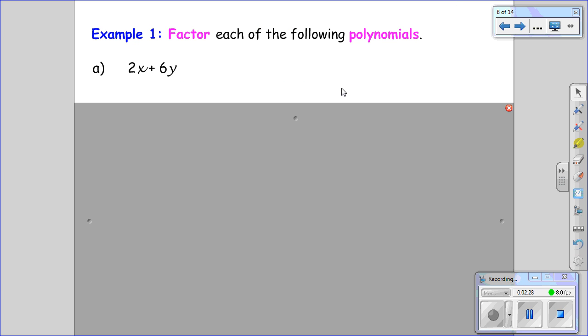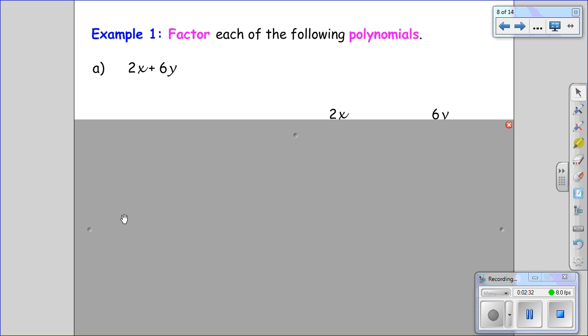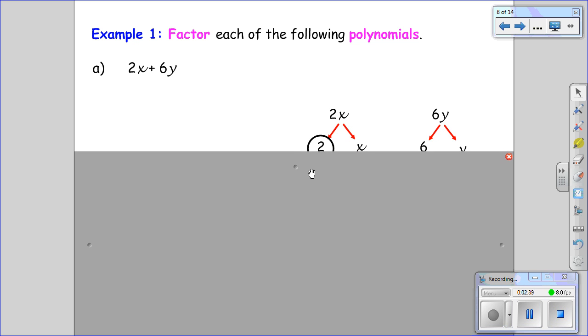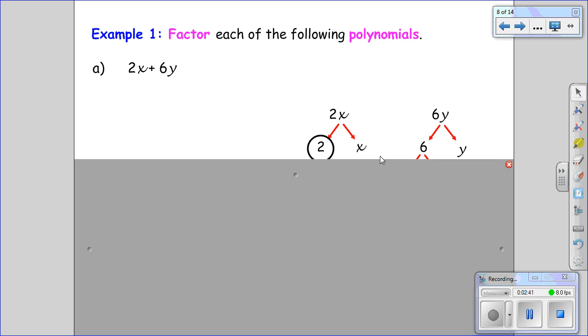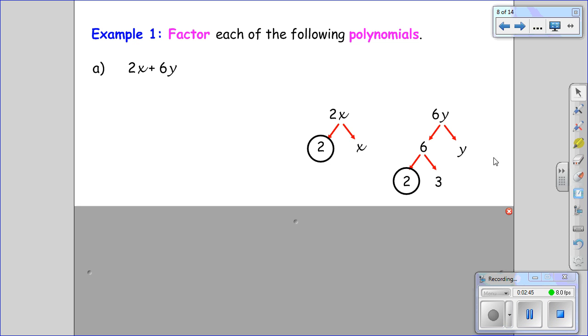So what does that look like? How do I find a greatest common factor? I can go back to that factor tree approach that we had way back in elementary school, where we take 2x and it branches off into a 2 and an x, and the 6y can be written as 6 times y. 6 is 2 times 3, and if we look at what's common to both of them, I see a 2 here and a 2 here. I see an x here, but there's no x over here, and I see a y here, but no y in this term, and there's a 3, but no 3 in that term.